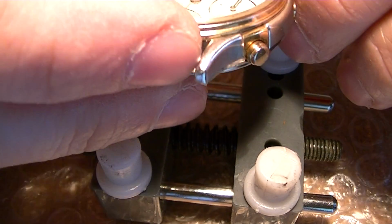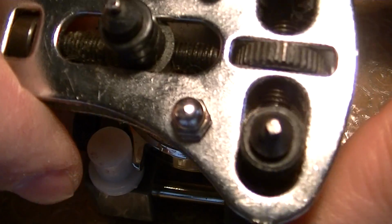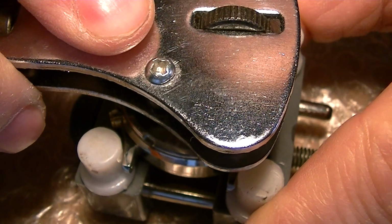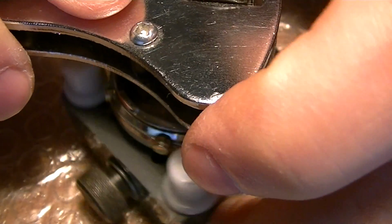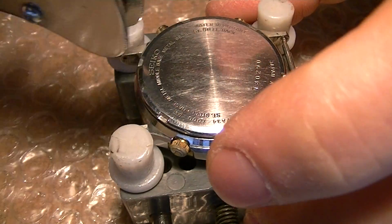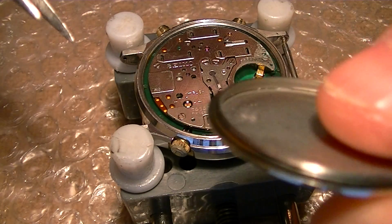Anyway, let's start. So I'm gonna flip the watch around, and with a 3-point case opener, I'm just gonna open it. It's just a matter of placing the case opener and just twist. That's pretty strong. It's a cheapo version of the Bergeon case openers, but it works pretty well. Strong enough.